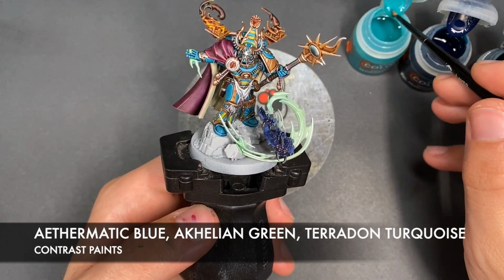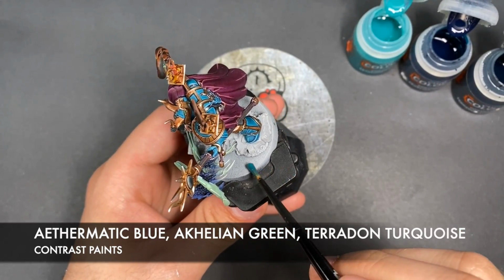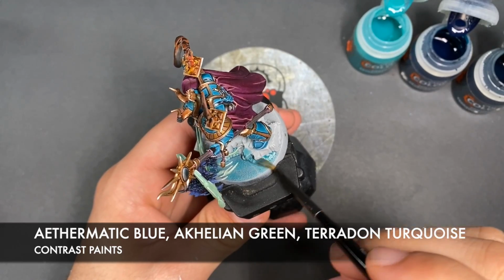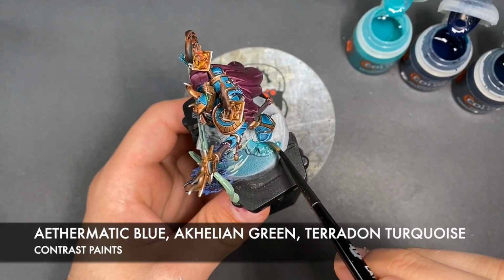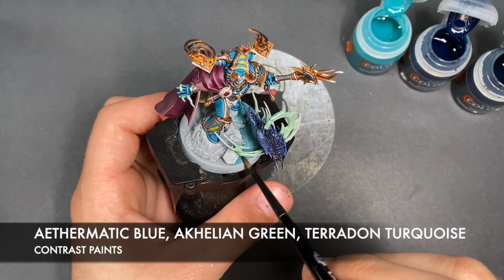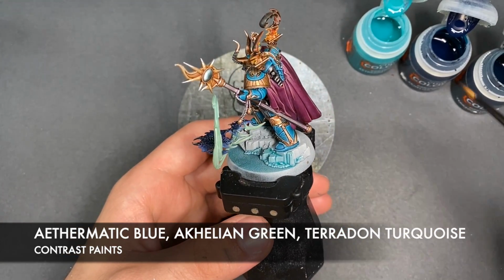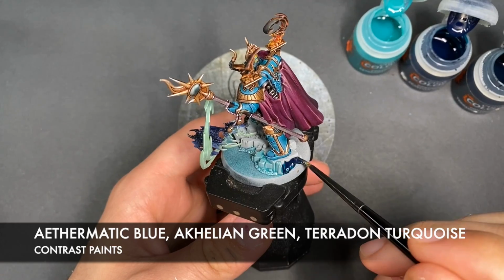And what we want to do is start with Aethermatic Blue. And we're going to paint this pretty much over most of the base, including on the negative space and on the soil and on the rocks. Like this. Just getting it all over a certain section. So we're just going to do, I think, as much as that. There, like that. Is the Aethermatic Blue. Then we're going to wash the brush, grab some Akhelian Green, and we're going to start adding this in here as well.